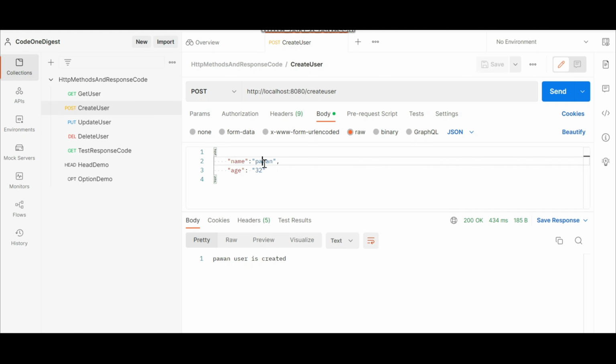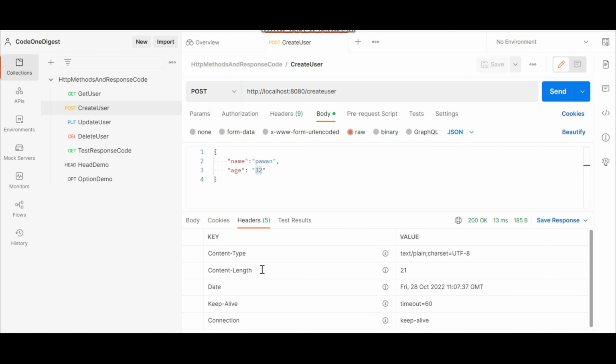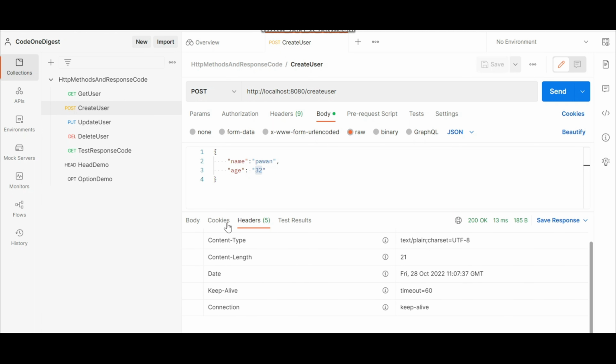Name as Pawan and age as 32. Let's see what happens when we fire this. Yep, we receive a 200 response, and the response string says Pawan user is created. In the header, if we see, we have all those regular attributes. That means we are successfully able to call the post contract through a post method.